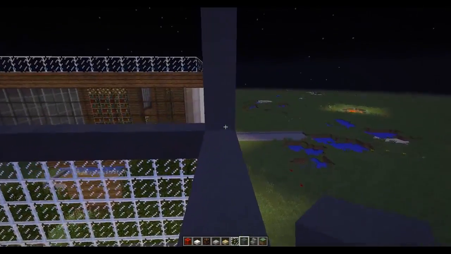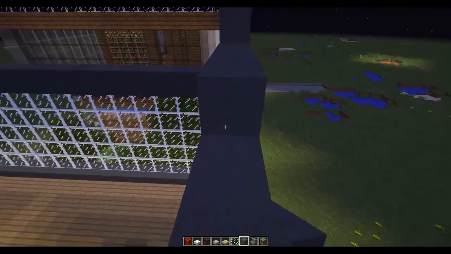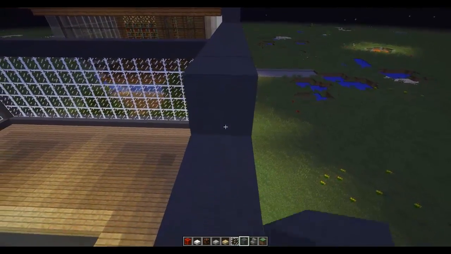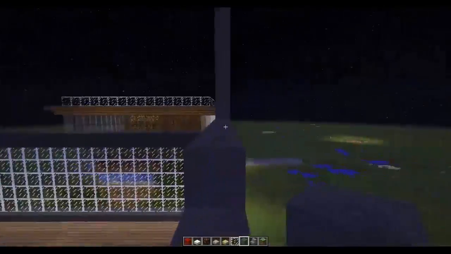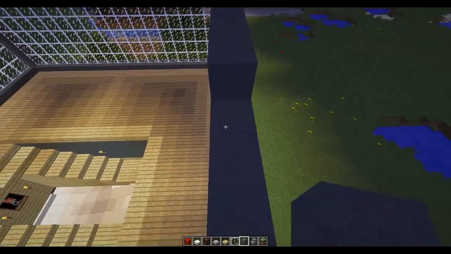First off, I think I might add another layer right here, so I can have a bigger room down here for the gym. Actually, let's fly up.